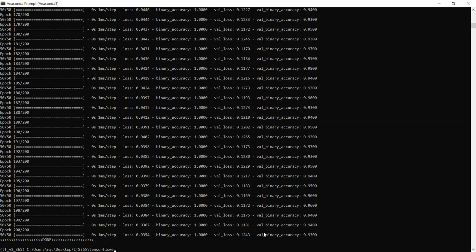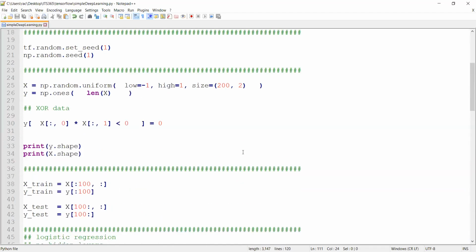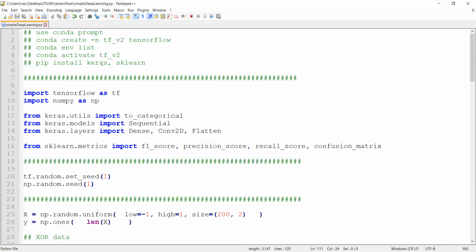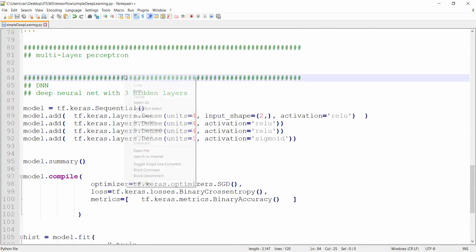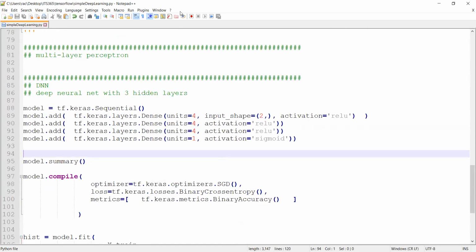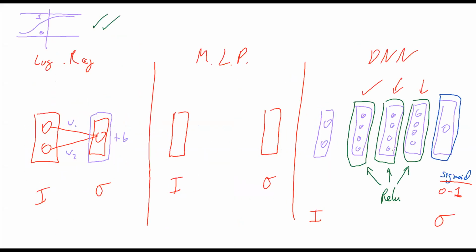All right. And so that's pretty much it. At this point, we have completed a very simple XOR classifier. If we go back to here, we built a deep neural net that looks like this one. So we built that deep neural net. All right, so now in the next class, we're going to work with more complex kinds of things.